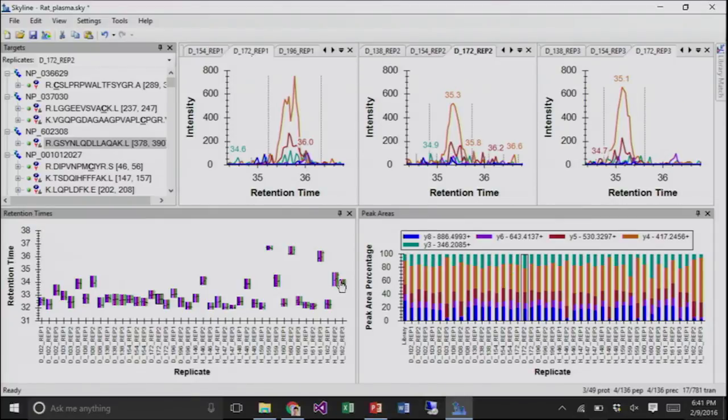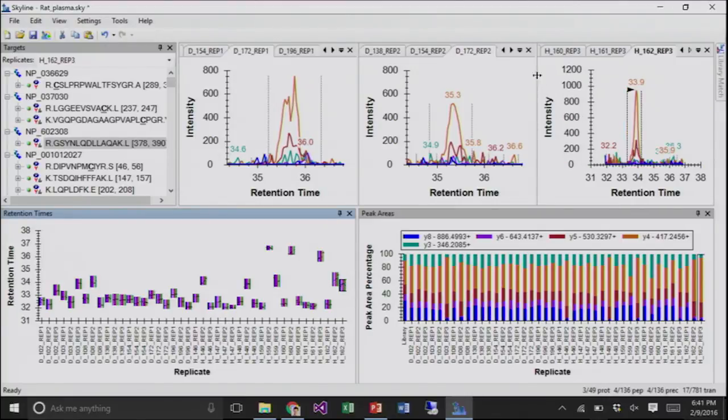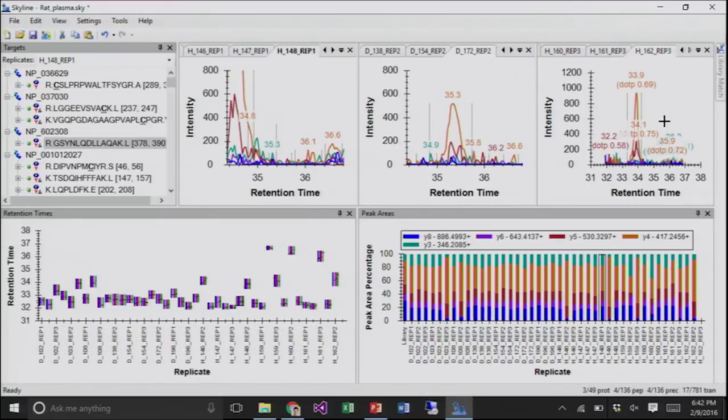Let's go back and start looking at these ones out at the end where we have, not so great. So what is that? 33.9, dominated by Y4, a little bit of Y5. That's the other peptide. Where's our peptide? It's out of the window, right? So it's over here. So we have no measurement of it. The only thing we can do here is to right click and do remove peak, because we just did not measure it. We have no idea how big it was in that run, right?